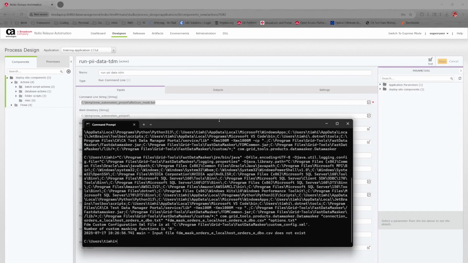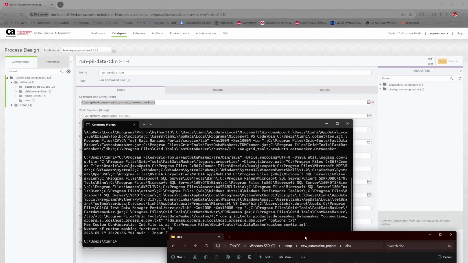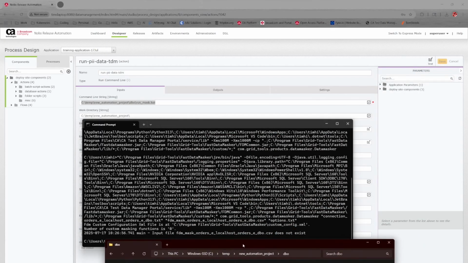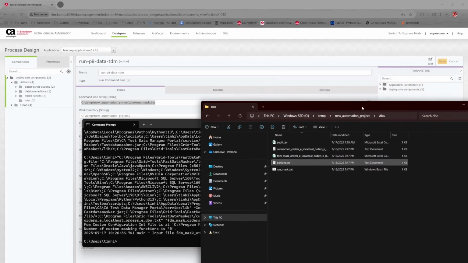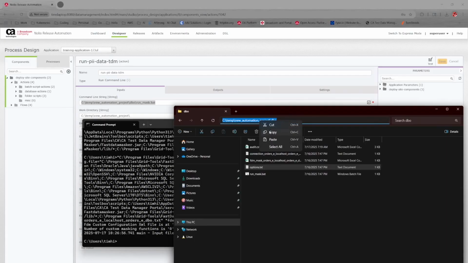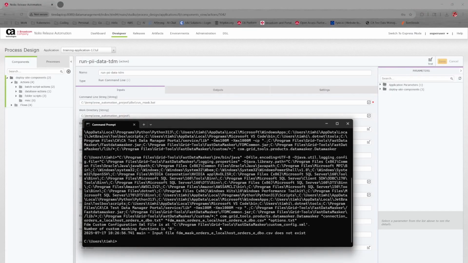So we may have to cd to that folder and then run it. So let me see, where's our DBO? It said there's no, is the path wrong? Okay, that's fine. So we may have to cd.